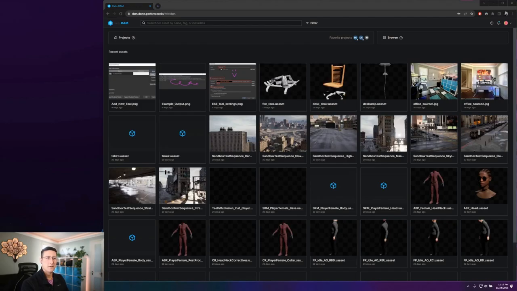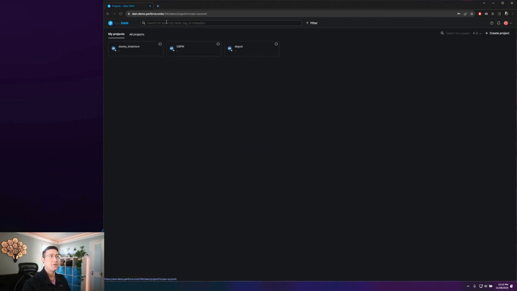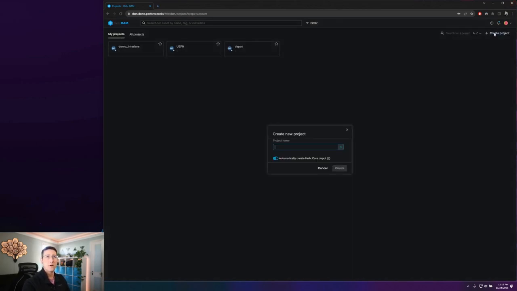So for this next section, let's go through a few different ways we can create projects and then also link back to various assets that may already exist on our Helix Core server. So first and foremost, we're going to step into our projects directory, and go up to create project. Now this first one, we'll call demo new, because we're going to demonstrate how to create a brand new project and allow Helix Core to automatically create everything for us.